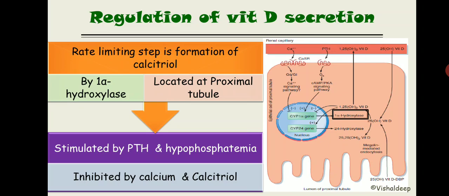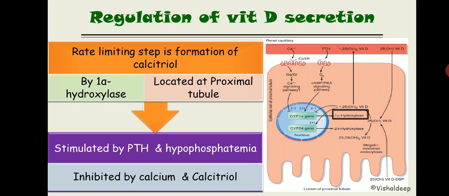Alright. So whenever there is a higher amount of parathyroid hormone in the circulation, it will activate this Gs pathway, the cyclic AMP pathway, and it will activate this 1-alpha gene and make more 1-alpha hydroxylase enzyme and more of the active form of vitamin D, and this vitamin D will act on the GI tract mostly. And whenever there is a higher amount of calcium in the circulation, this calcium will inhibit the formation of this 1-alpha gene product and stimulate the formation of 24-hydroxylase and make the inactive form of vitamin D. Got it?